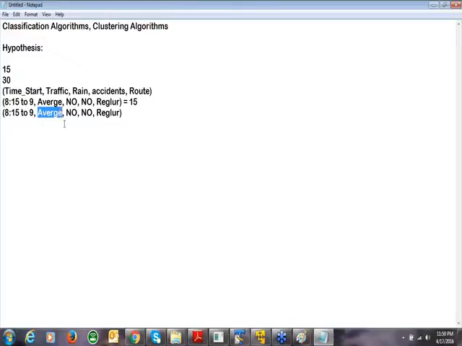And even though there is rain, if the traffic is low, you can still reach in 15 minutes, right? So let's consider that analysis.